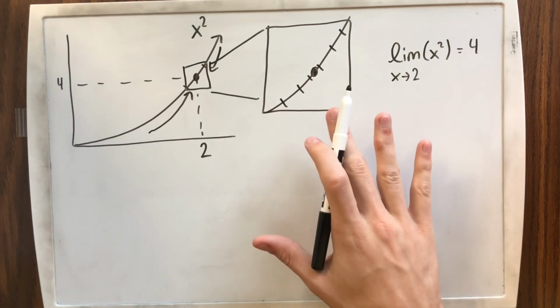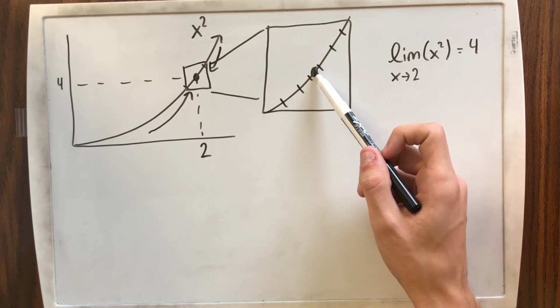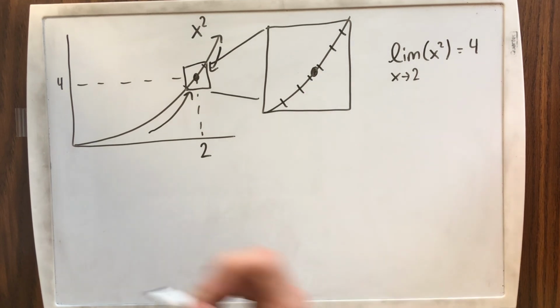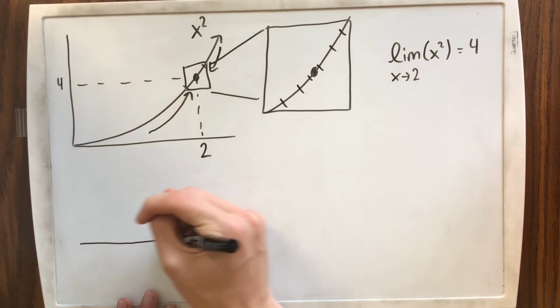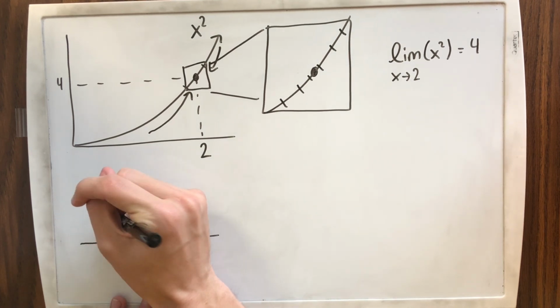Now this is not the only situation. This is the simplest way that you would go about this, where the point actually exists where you would expect it to be. Let's imagine a runner going along a little jog.